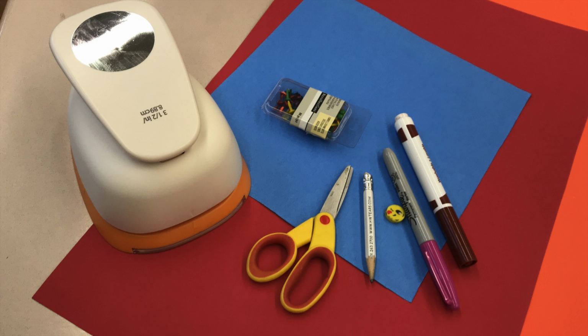I have the circle shape punch, the lever punch, but this is optional. You can also just trace any small size circle and cut out the circle. That's no problem.